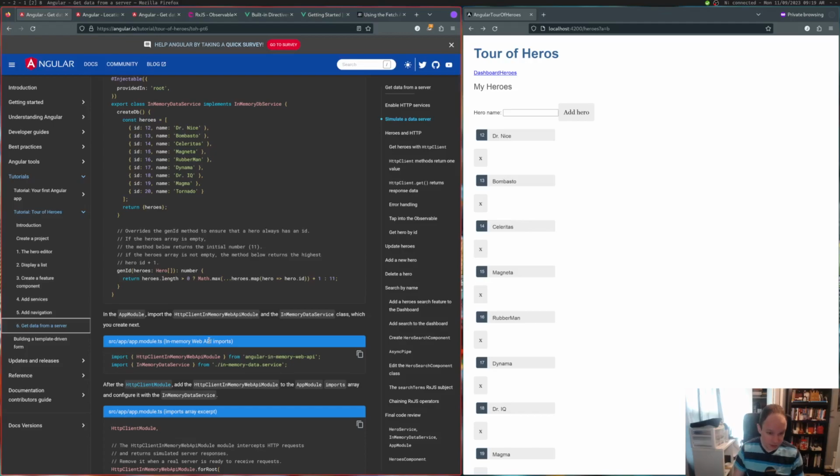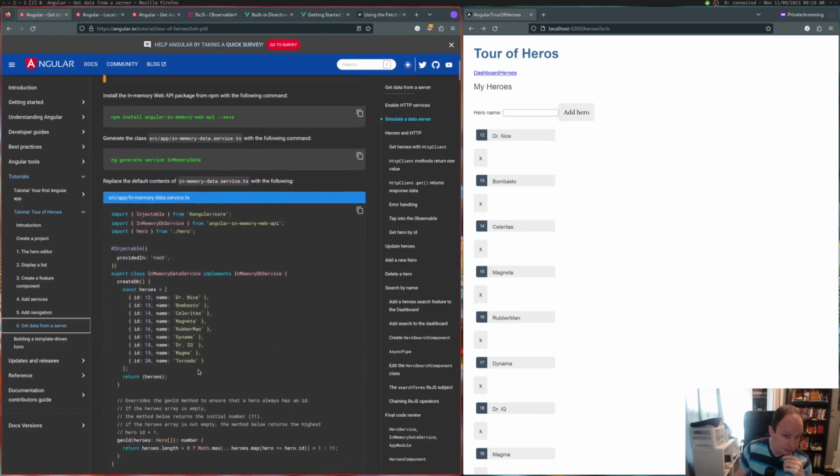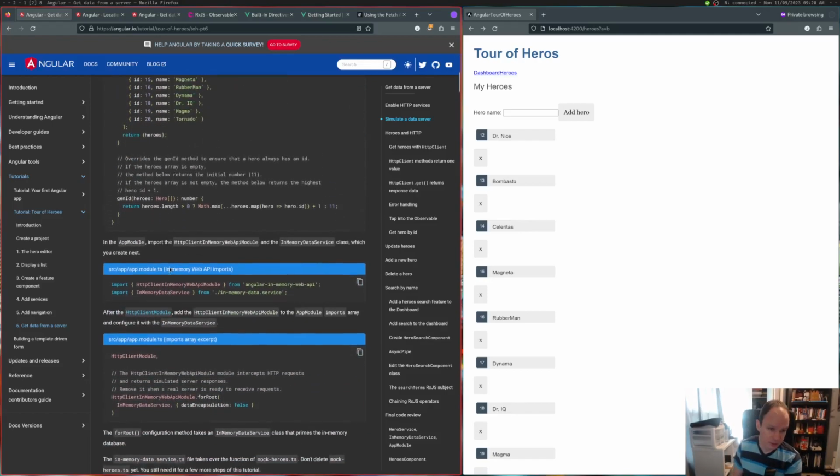There was a note in here that the in-memory web API module has nothing to do with HTTP and Angular. So I guess it's based on the NPM name, it's related to Angular. But if I already had the API to call, I could just skip this part. Okay, that makes sense.